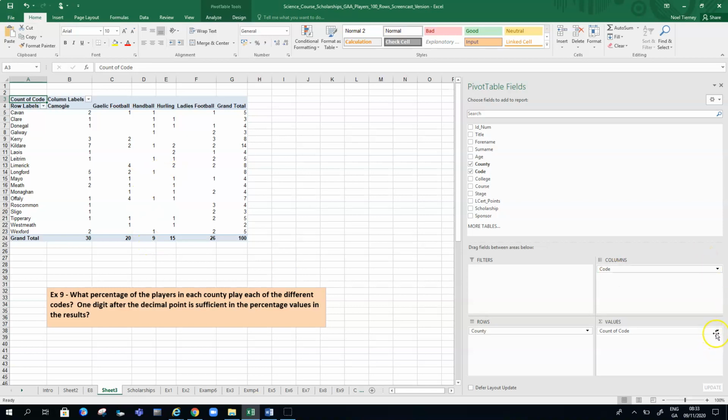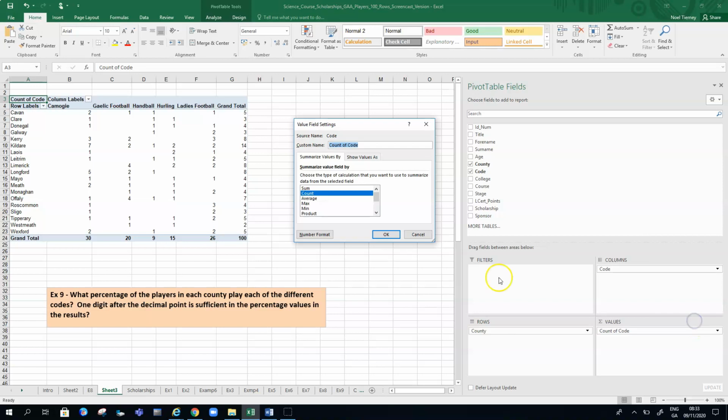And when it counts it, we've got to go into our value field settings and change the way it's presented. So instead of summarizing values by, which are sum, count, etc., we're going to show values as. And again, the choice we have to make here is what percentage do we use? So we're looking at within each county. So it's what percentage of the players in each county play.